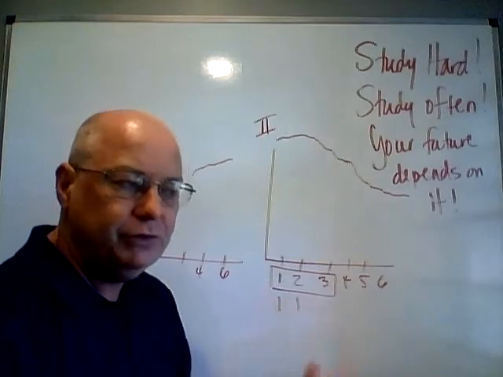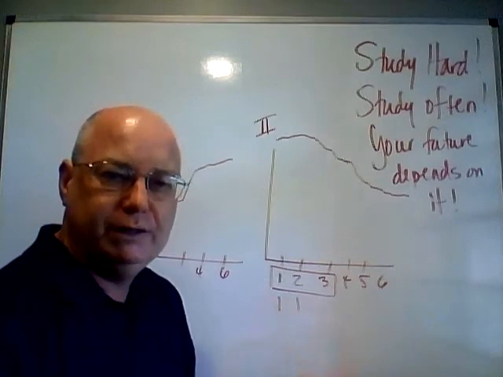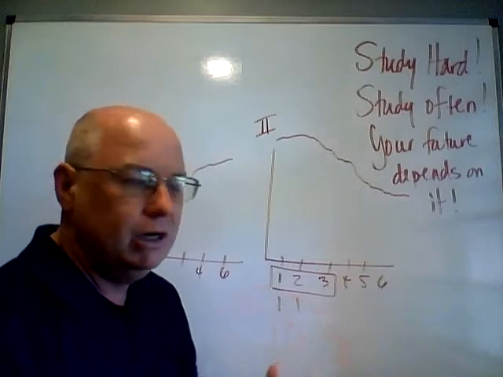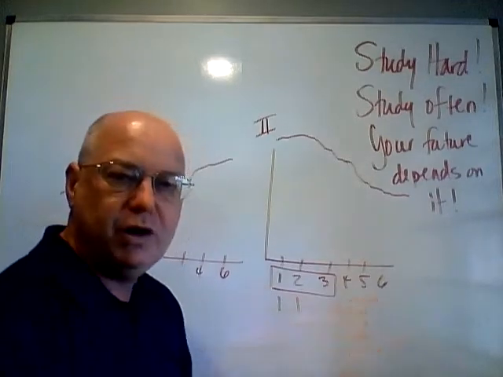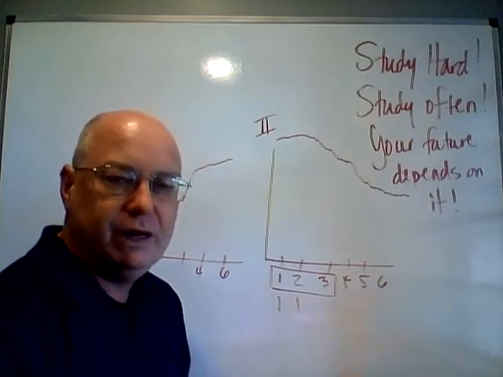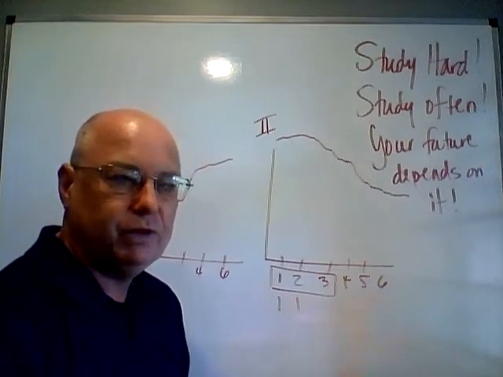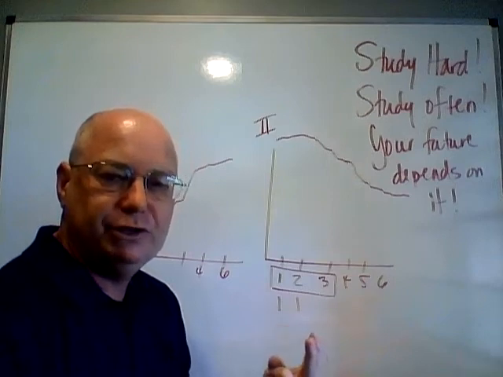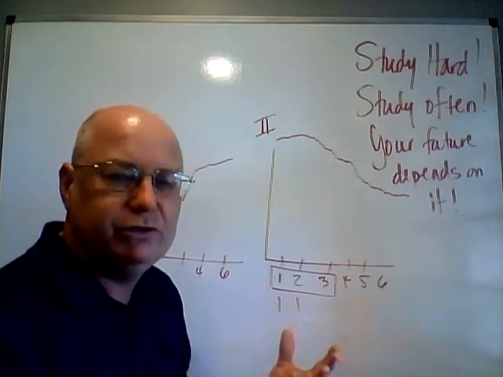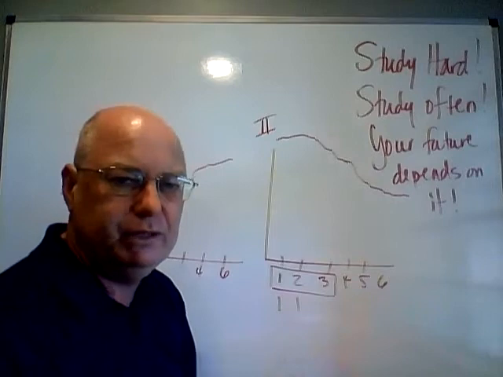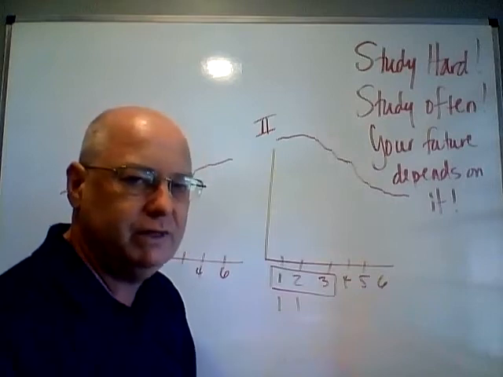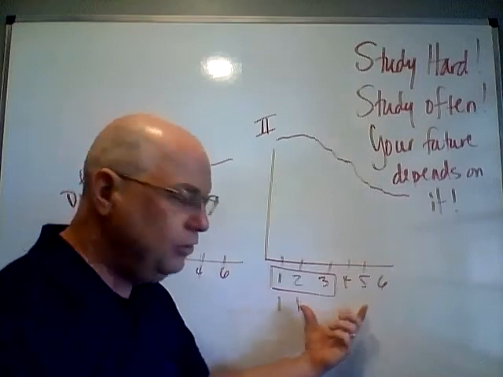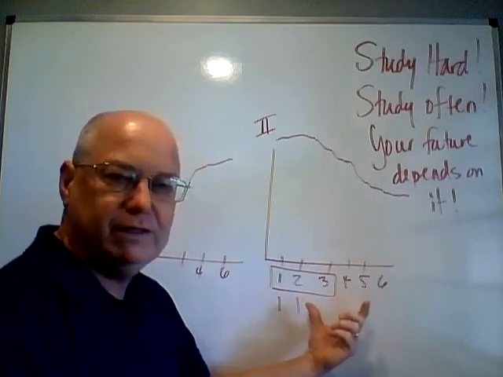Now, if you don't pass this class or you don't do well in it, your future's not over. You can come back and retake the course. You have some chances to pull your grade up. But ultimately, we're going to have 6 lecture tests, 4 lab tests, and a final exam. You've had 2 opportunities at extra credit. I may give another 1 or 2 throughout the semester, but it's not a lot of points. Do not rely on extra credit to make your grade, because it doesn't help as much as you think it does. Know your material. Be prepared for exams.